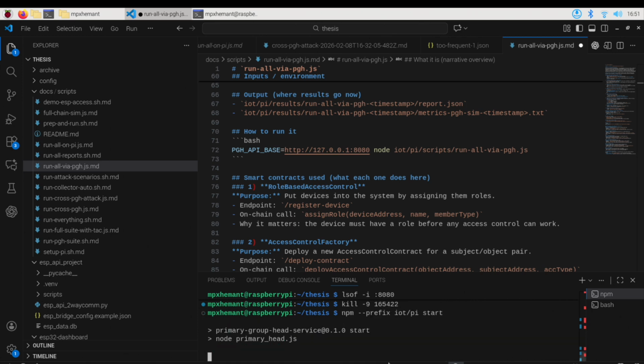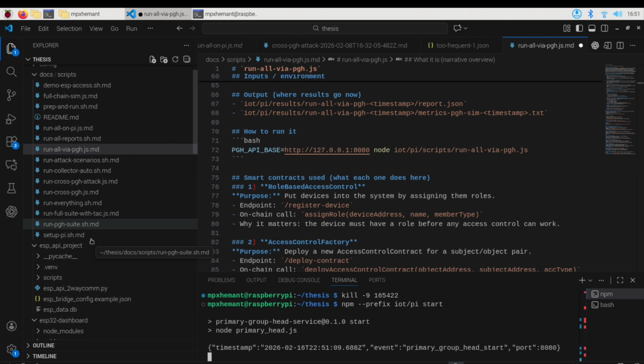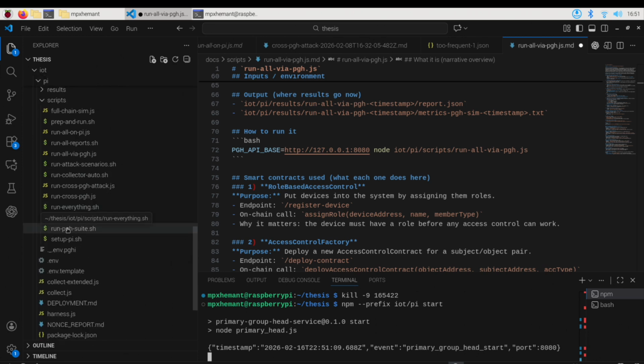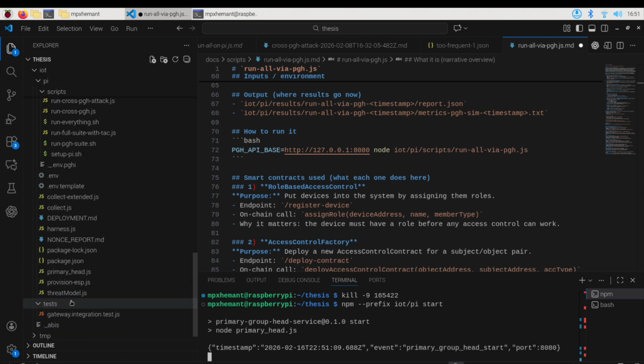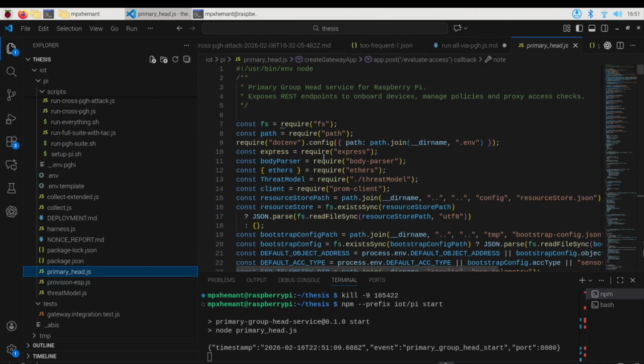And then you start the primary grouped service, and I'm going to show you which service this is. This is the main JavaScript, primaryHead.js. This is the core service that interacts with the blockchain.